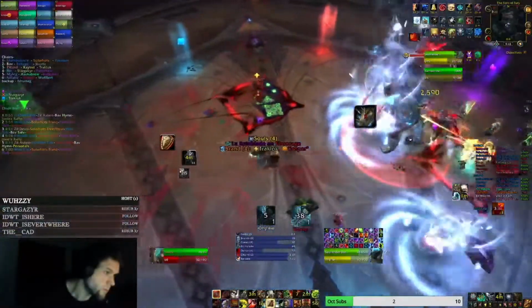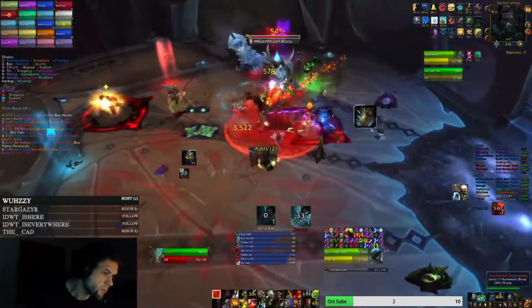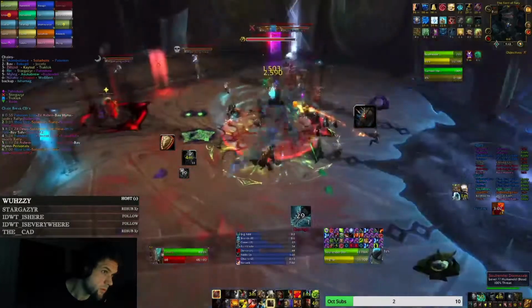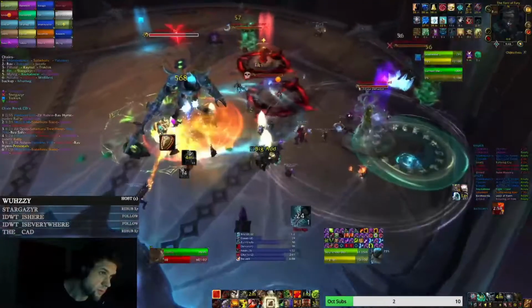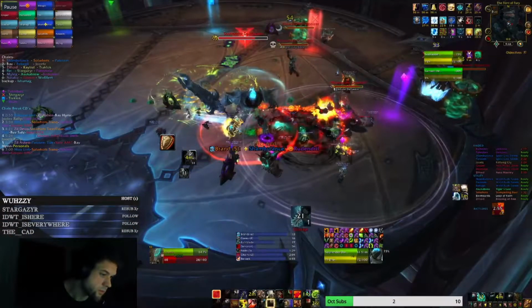Grabbing him back after Ruin Blade. I know adds are coming out soon, so I'm positioning him to make that easier for me. Overlord's coming out. Try to position him pretty nicely close to the Overlord. Okay, here we got really lucky on this one, because the Skull Ad got broken late for CC, and its cast almost got off, but we recovered.